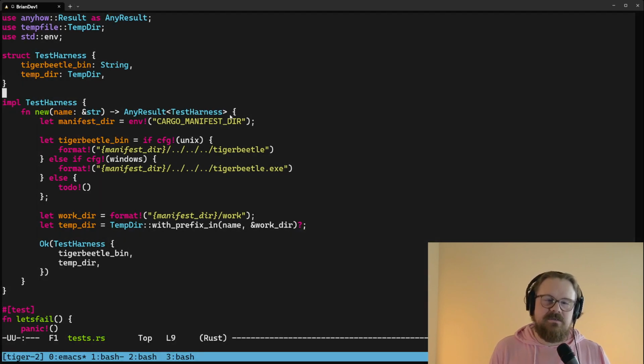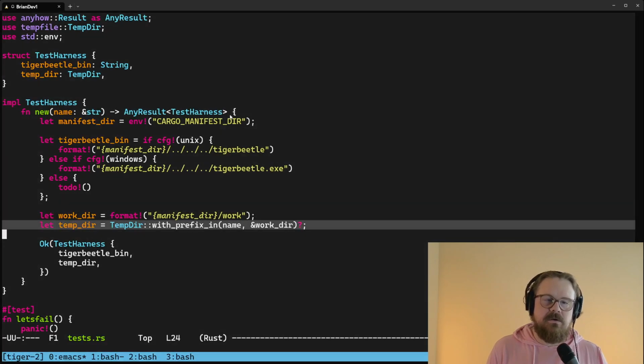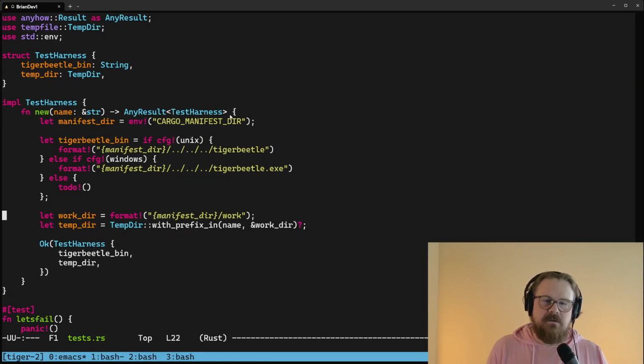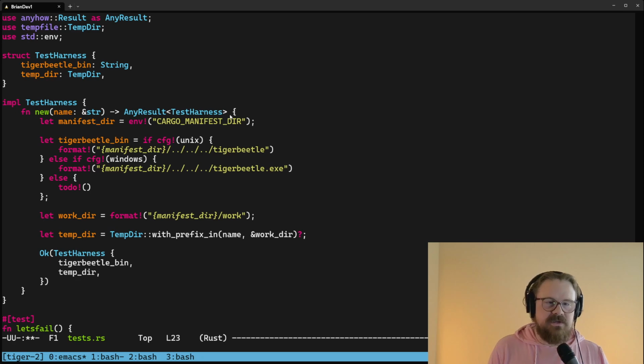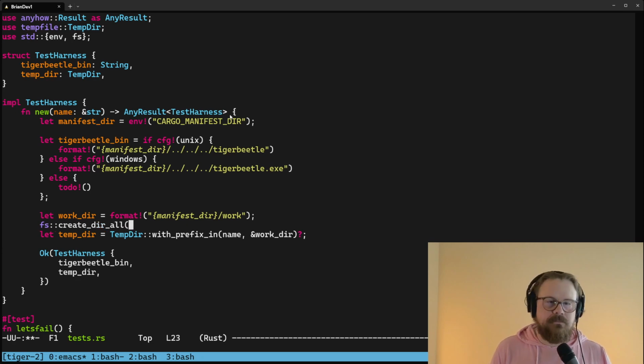One thing we should probably also do here is make sure this workdir exists. I don't know if tempdir will recursively create that workdir, but I feel like it's appropriate for us to import fs and say fs create dir all workdir.